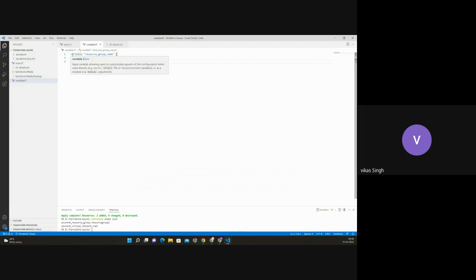So this is the way of defining. You have to give variable, then you have to give the name. You can give any name here. It's not like you have to give resource group. You can give any name which is good for you. Same as in PowerShell, if you remember, we give a dollar sign and then ABC and then assign some value to it, like XYZ. So it's up to you what name you want to give. Same way in Terraform, while defining any variable, you can give any name. Like resource group name, it's much easier for us to understand. This is a resource group name.